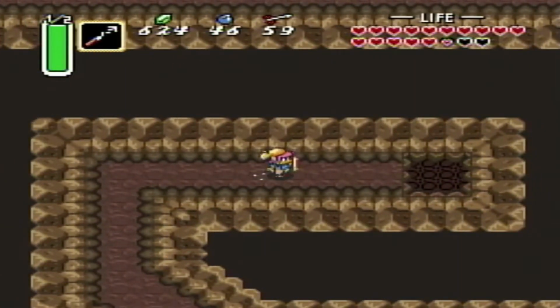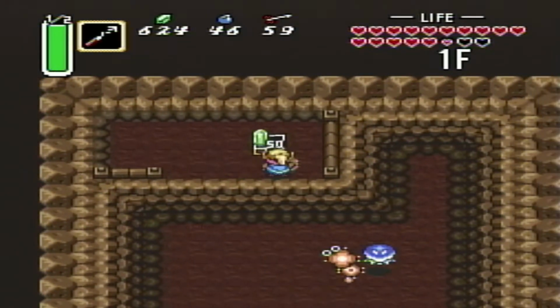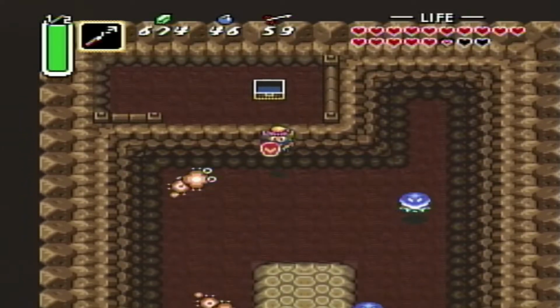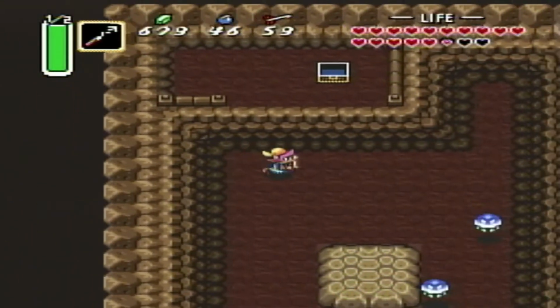Oh, jeez. Alright, so we're gonna fall down here. And this should lead us to a chest, which I think... Oh yeah, 50 rubies. Very nice. Wasn't quite what I was looking for, but you know what? Hey, we got it just in case we were looking for it.